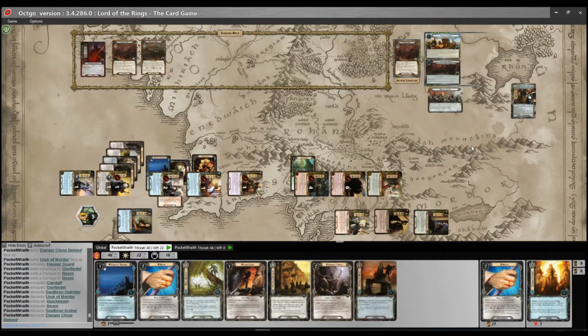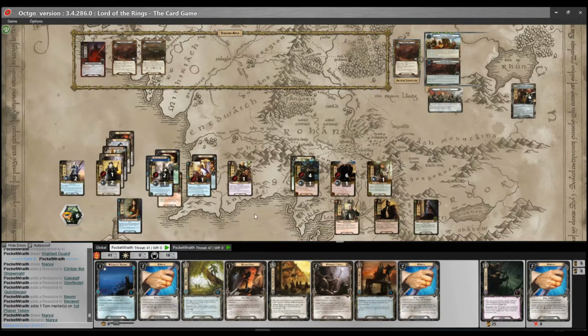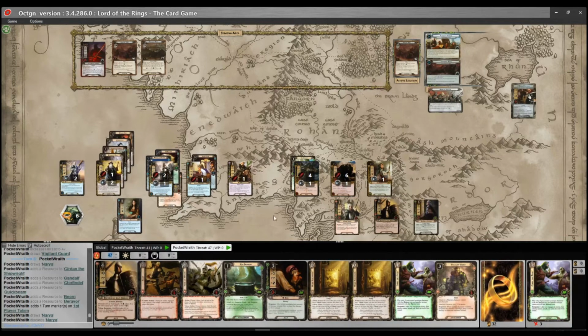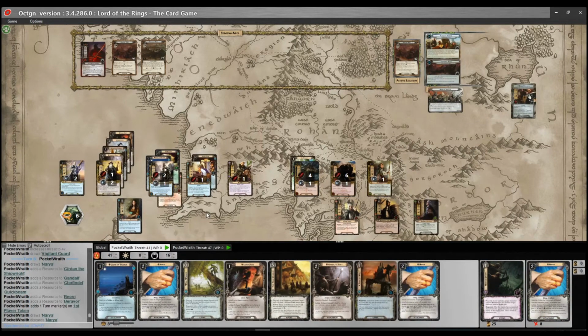Okay. Draw an extra card for Kid and discard Naya. Another Vigilant Guard. I'm inclined to just save my resources, to be honest. Okay. So I can certainly play Naya.